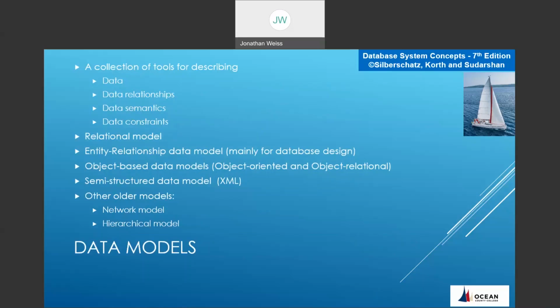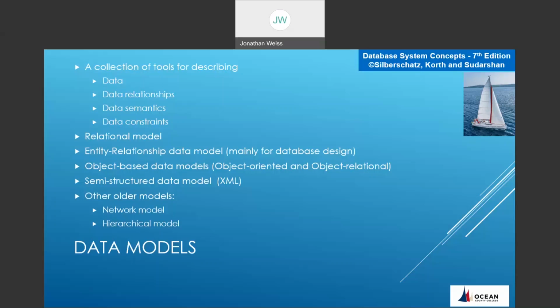Okay, so what a data model shows is what the data is and how each element of data is related to one another. It also defines what the data means, the semantics of the data. And it defines constraints of the data. If I change a particular piece of data here, how does that change affect other data in the database?